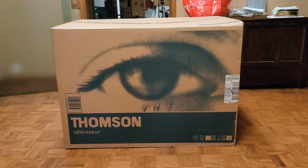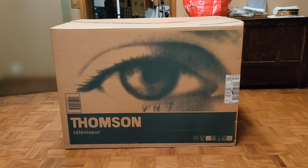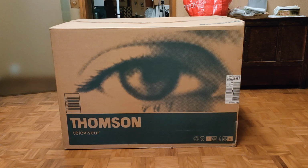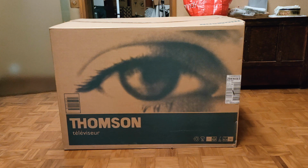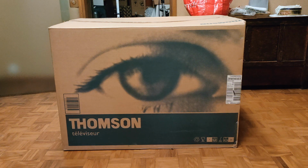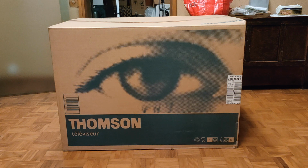Concerning the models, this is the second discussion I want to point out. This TV is the top-notch, top-end of the Thomson company. Thomson is a French company, and the same as before, a lot of people ask me about this and that, what about Thomson, what about Loewe, what about Telefunken, and blah blah. And I always say that you have to know exactly the internal chassis and the date of manufacturing, okay? Because Thomson was one of the main, probably the biggest, manufacturers of TV sets, and not just TV sets but electronics in general during the 90s and the early 2000s.